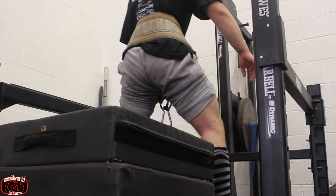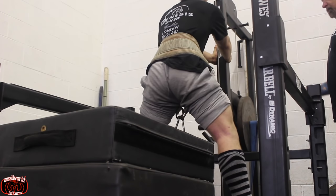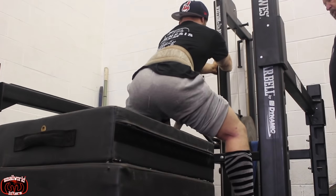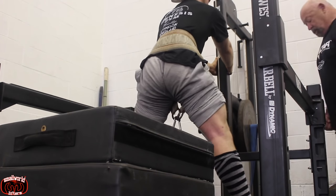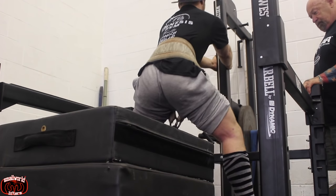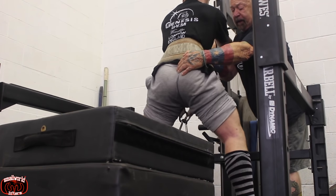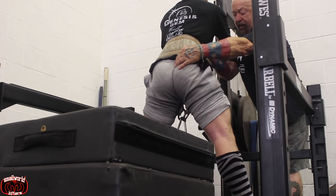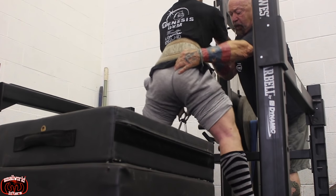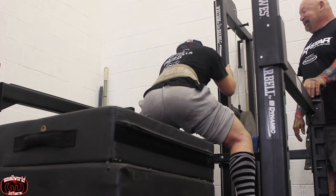Yeah, this was well harder than I thought it would be. It was a bit awkward if you've never tried it before. I didn't really get what Lou was trying to tell me to do at first. I think I had a habit of squatting back when I pushed my hips back, so he actually wanted me to just extend at the hip, like he was showing. He had to get a bit hands-on with me, as you'll see in a second.